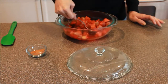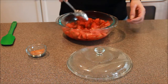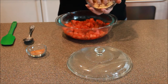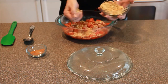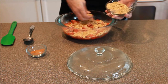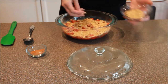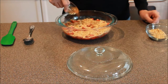Now that our apples have sat for about five minutes, I'm just going to give those another mix and get that juice really in there. Now what we're going to do is kind of knock it down even. We're going to take our graham cracker crumbs and just sprinkle those on top — don't use all of them, but use most of them. They'll help soak up some of that juice too. We're just going to leave a little bit behind. Set those to the side. Now we're going to take our cinnamon and just lightly sprinkle that all over.